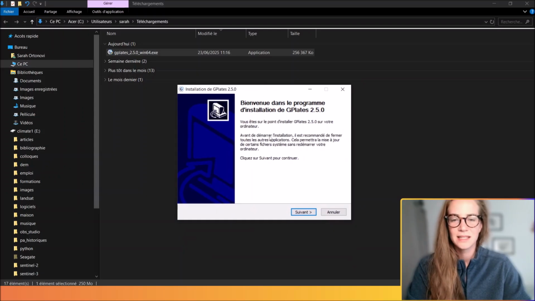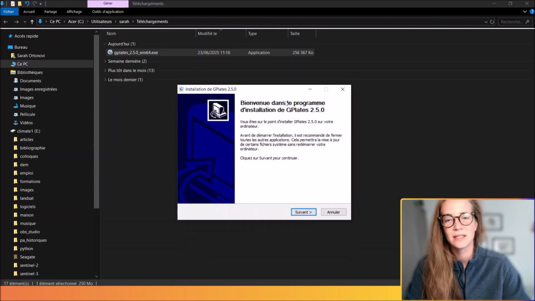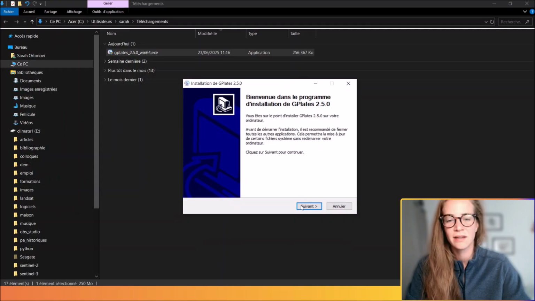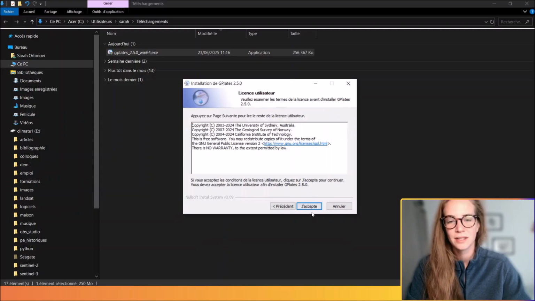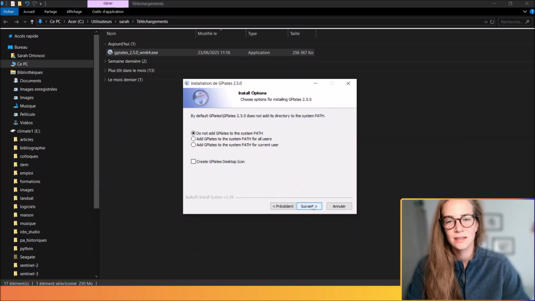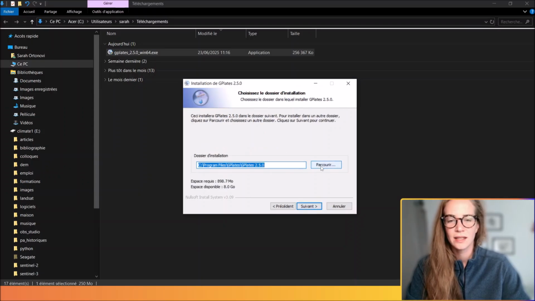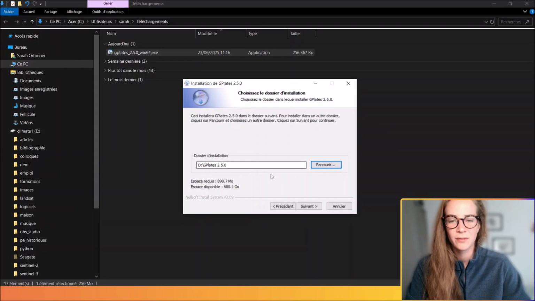So basically here it's in French, but you will have it in your native language, so you can accept the license, create a GPlates desktop icon if you want, and here you can browse the path of the installation for your software. So I will choose another one. I will choose this path for me.